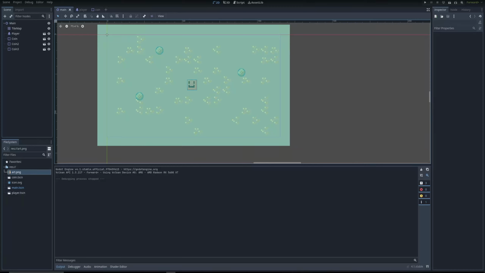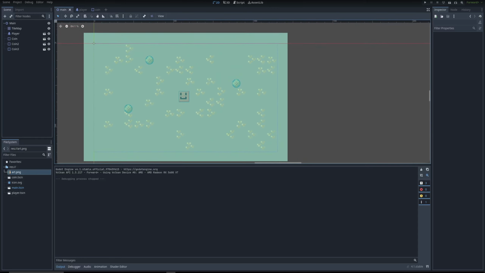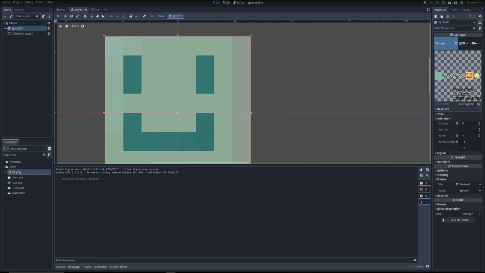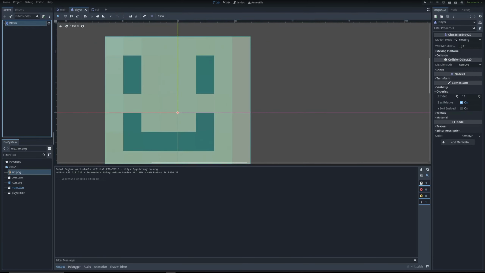In this video, we'll be programming the player movement. It's actually very simple, so I'll just get right at it. We're gonna go to the player, and every single node can have one script. It can have several, like Unity or Unreal. It can only have one.